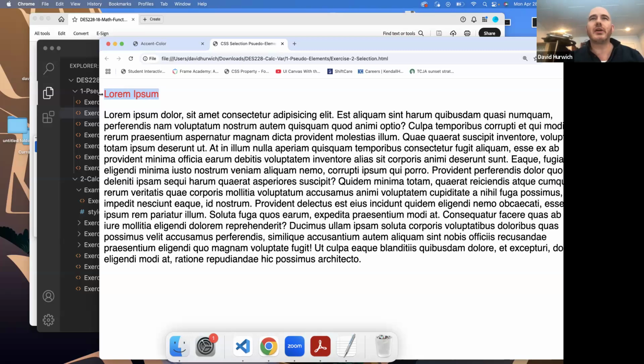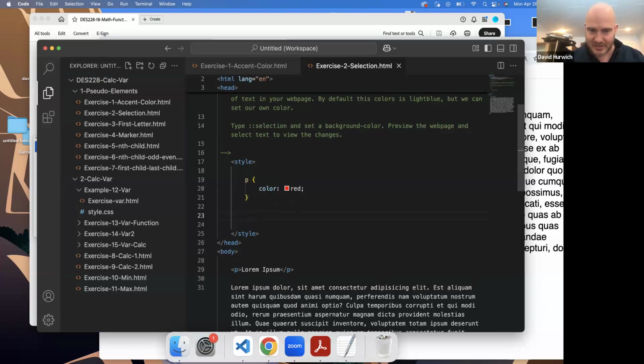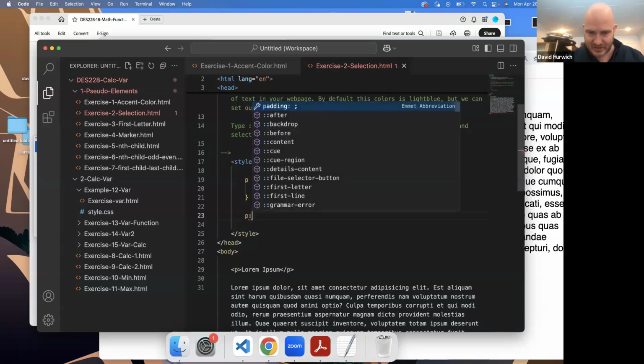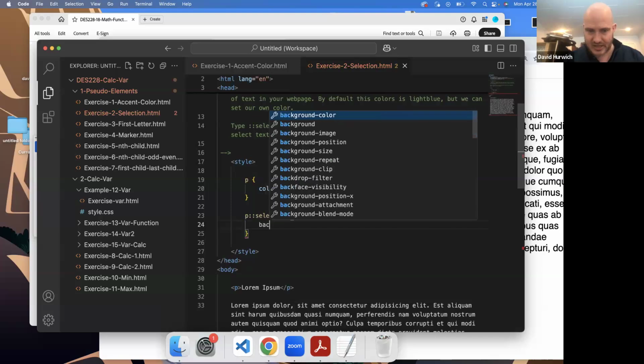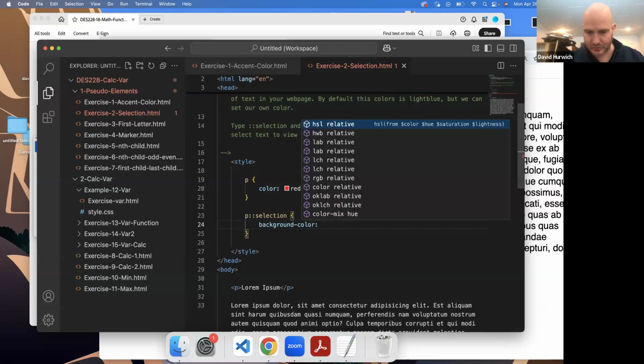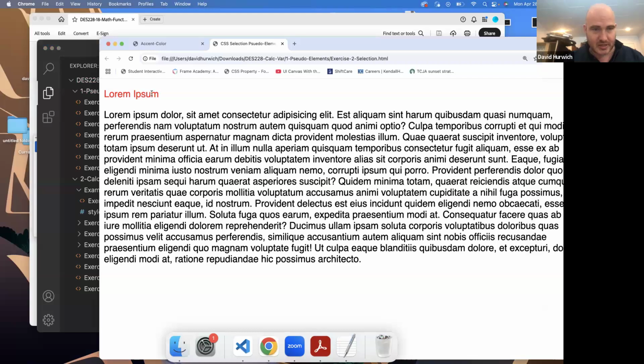We know that if you highlight, I'm getting this light blue background here, right? You can actually stylize that background color. Now, by default, it's going to be a light blue color. But what I could do is something like this. This is a pseudo element called selection. And if I set the background color to, I don't know, hot pink. All right, let's refresh. And now when I highlight, see how it's hot pink?